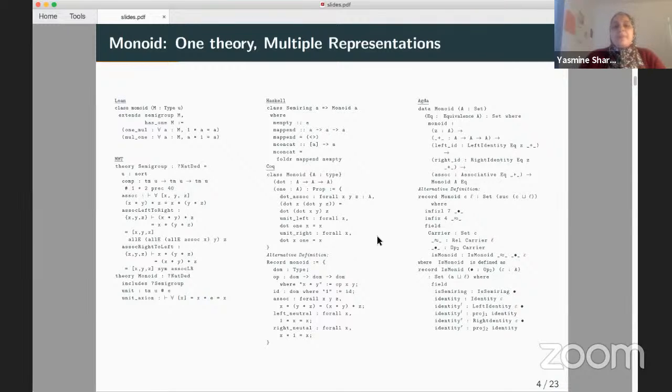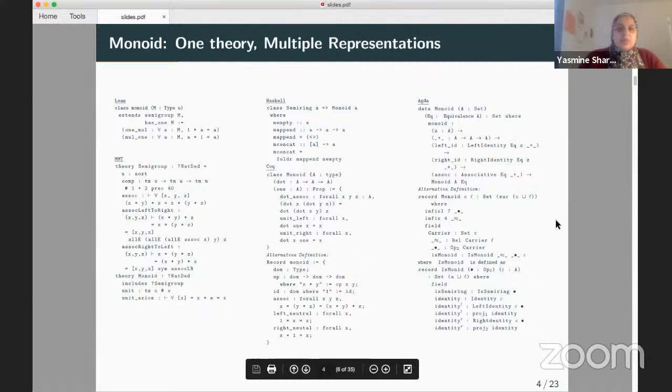Another one is equality. Do we want to have a fixed equality for all the structures, or do we want to do like Agda here, where we work on setoids and equality is passed for every structure, and so it can be different? Another one is the algebraic structure. So look here, the monoid is defined as an extension of semigroup, and the same in Haskell, and I believe somewhere else in MMT over here. But again, it's not standard. Not all libraries do that, and not all users are actually interested in dealing with monoids as extensions of semigroup. Maybe a mathematician who's only interested in monoid doesn't want to care about the semigroup structure.